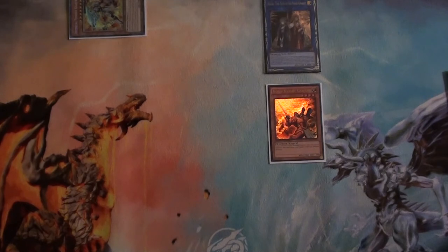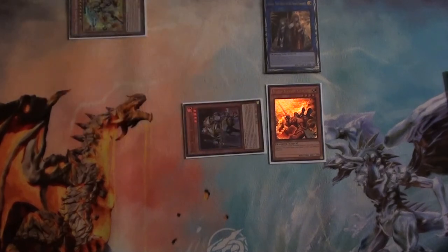Okay, so we're going to resolve Isolde's effect, and we're going to summon Noble Knight Custanin. Noble Knight Custanin has a really interesting effect. He bestows an effect upon a Noble Knight extra deck monster that you use him as material to make. He lets you normal summon a Noble Knight monster in addition to your normal summon. He gives you a second normal summon.